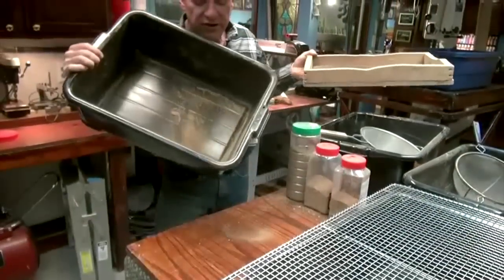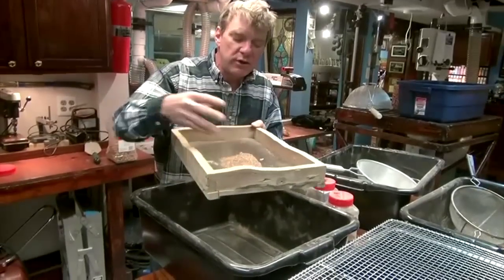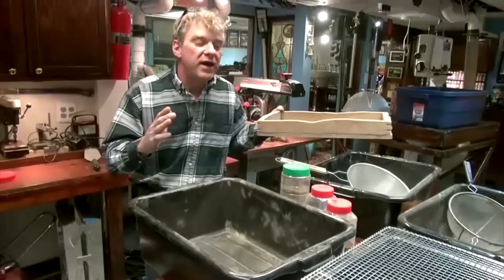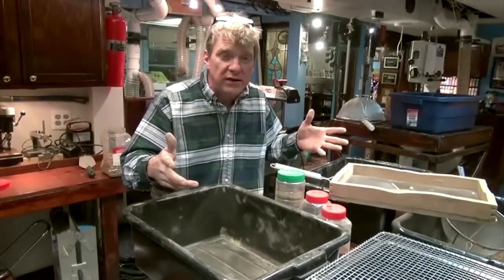As you can see, I've got the fine powder in here, which I'll take and dump into this container. My 1 1/2 to 2 inch stones now will go into this container, and then what's left from the last container will be my 3 to 4 inch stones. So we've actually broken everything up now into eight different size rocks that we've got to work with.